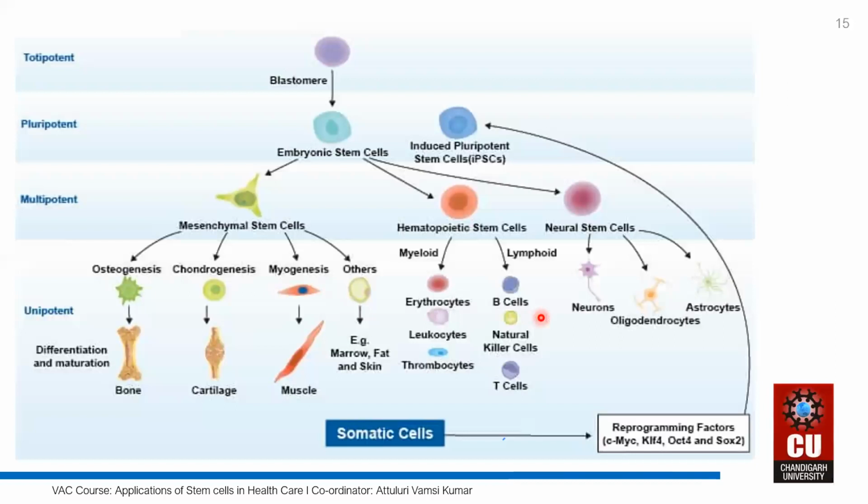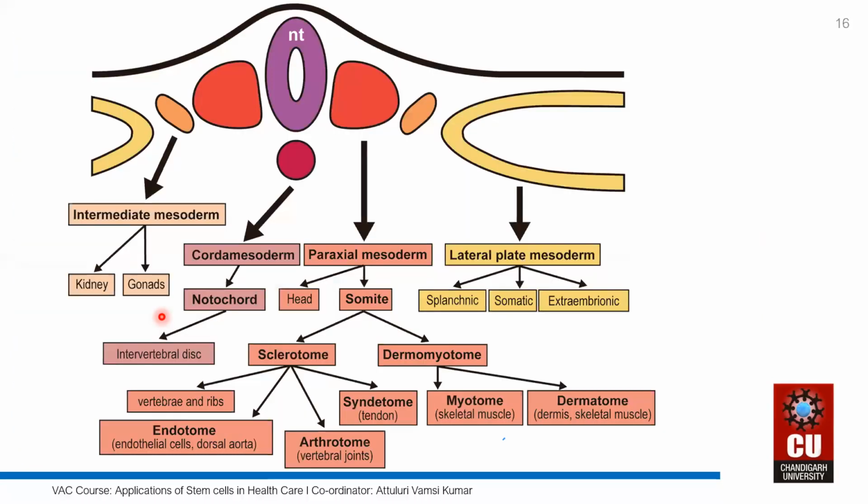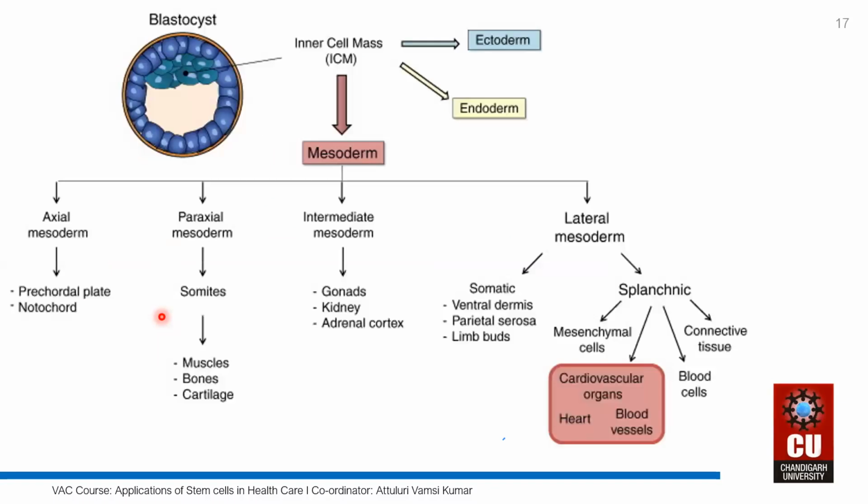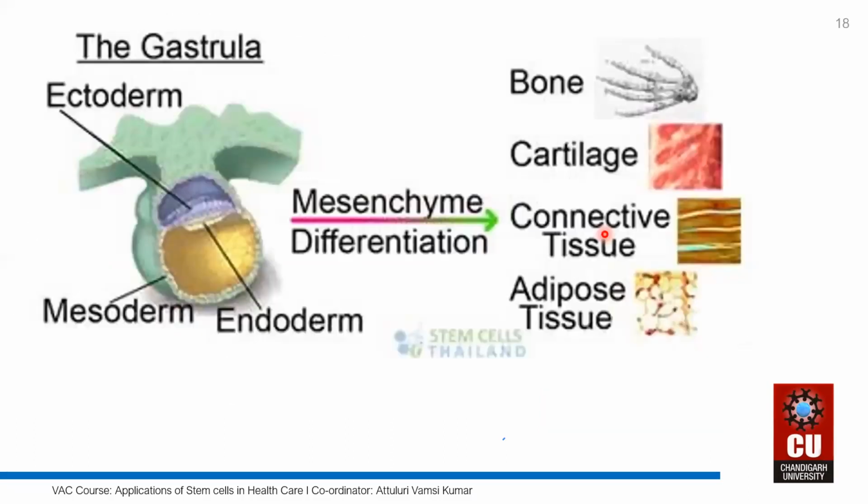Then let us see. Actually, this topic is about hematopoiesis, students. So I will focus on hematopoiesis now. See, a quick summary of types of cells. Totipotent, that is the baby cells, sperm cells, and ovum. Then pluripotent stem cells, they will take these three lineages, mesoderm, ectoderm, and endodermal lineage. Then multipotent, they can be mesenchymal, neuronal. Then unipotent, they will be differentiated into a single type of cell. That's it. The same thing I said, right? From the embryo, they are taking multiple lineages and making all types of cells in the body.